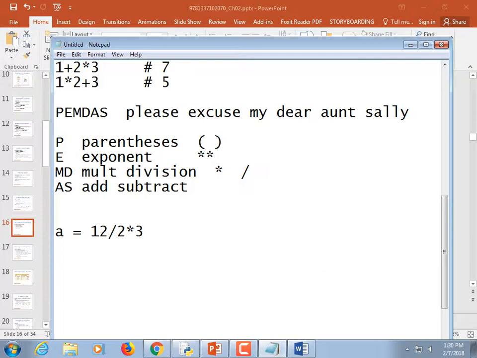Addition and subtraction work the same way. You don't go through the entire expression looking for the plus signs and then looking for the minus signs. So if you had this expression, B is equal to 6 minus 2 plus 3, something like that, you wouldn't go, okay, I better do addition first, so 6 minus 5 is 1. Instead, you just do them left to right because they're all the same priority. But you do have to care very much about this order of precedence.